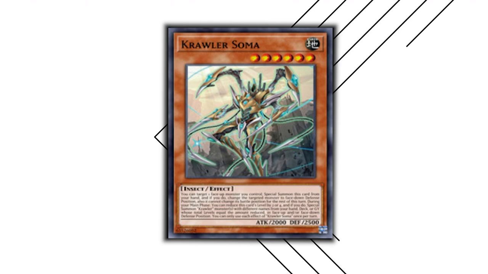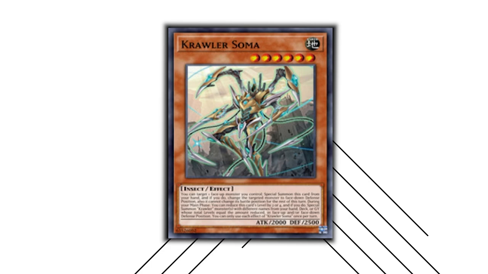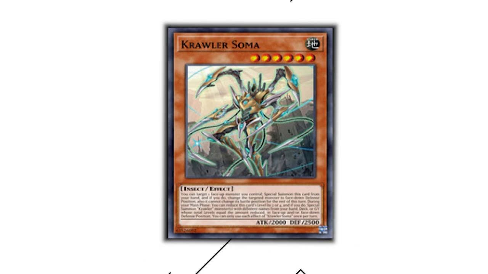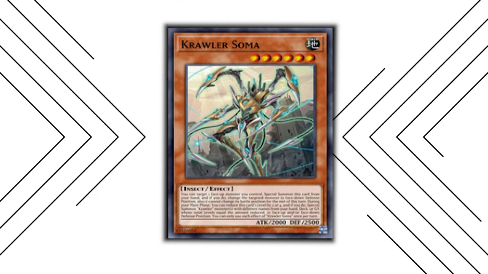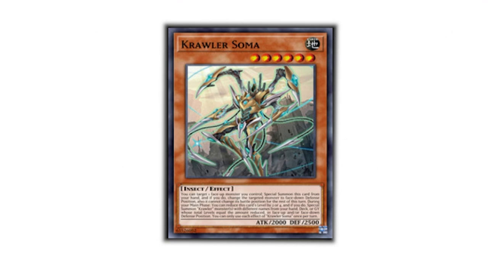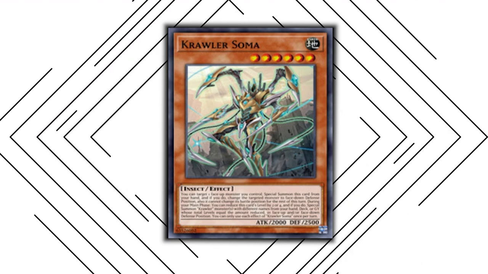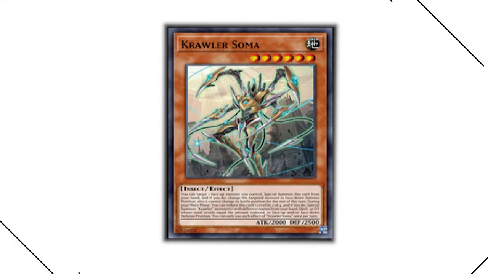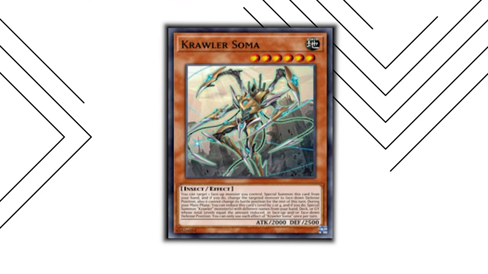So I can't just play 3 Resonance Insect, link off into Salamangreat Almirage, search Soma, because Soma's just going to be stuck in hand. Almirage is a link monster, it can't go face down. You would need an extender plus Resonance Insect, and at that point, it's just too much input for so little output. And I'm gonna keep it real with you guys, the Crawler stuff is great, don't get me wrong, but it's only an extender combo, it's not the main combo.